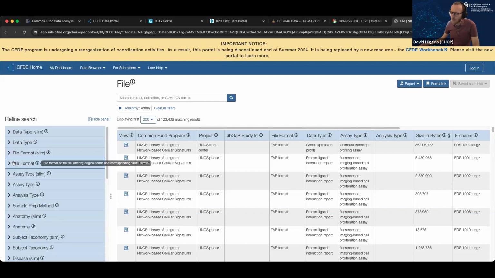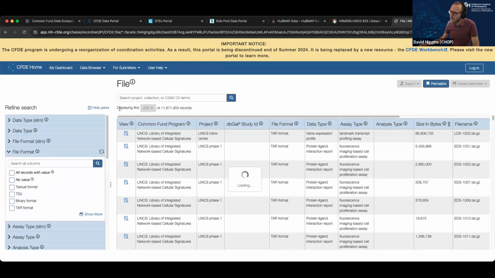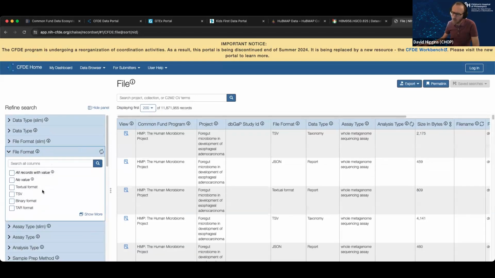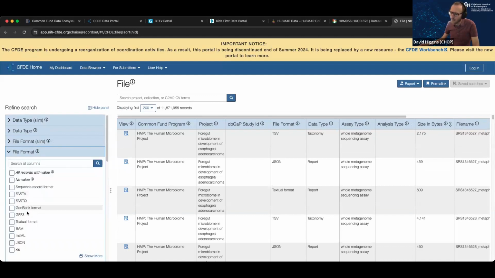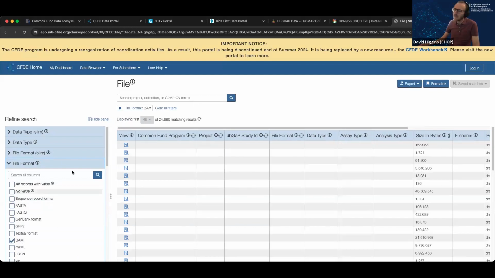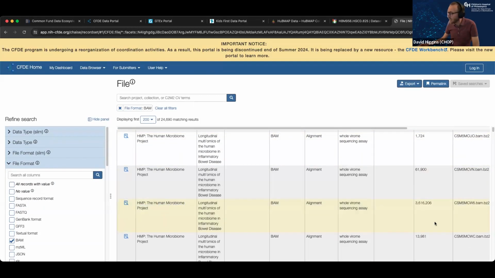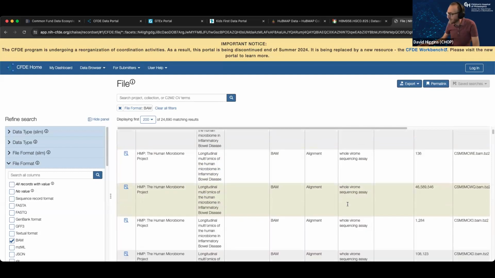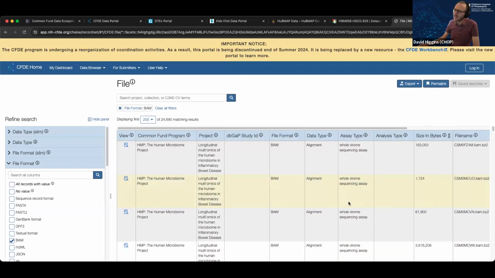We can also explore data types. So if we pull up file formats, maybe we're interested in particular alignment files. Maybe we're interested in genomics. And so we can pull up file format, and we can see that we've got some alignments. Maybe we choose BAMs as we search, and so we can see that we have lots of different alignment files. And so here we've got the Human Microbiome Project, and they have some virome sequencing assays in their particular samples. So you can explore different data sets across the different DCCs.